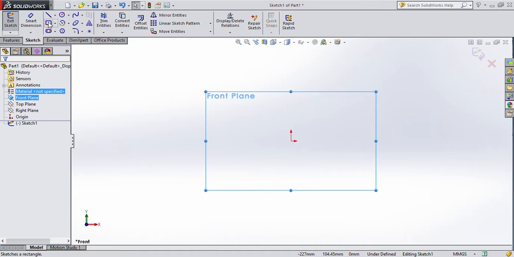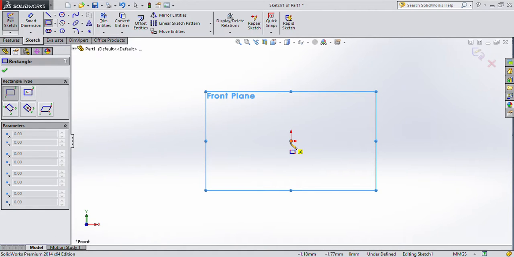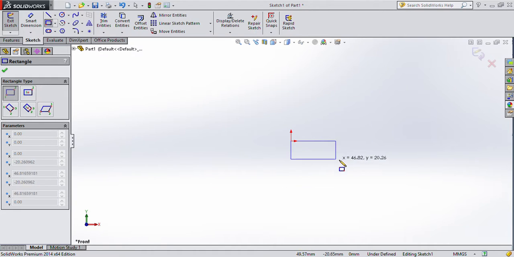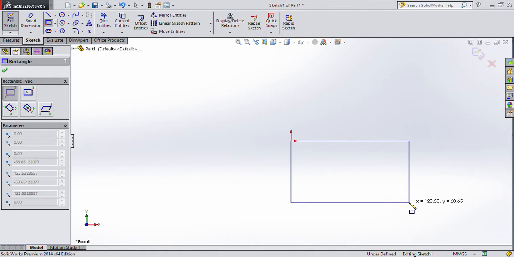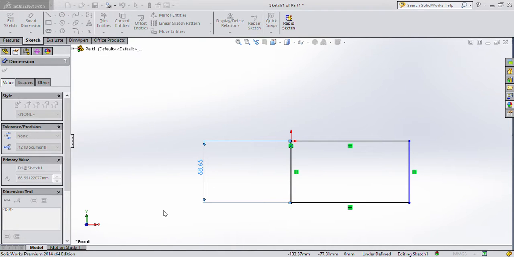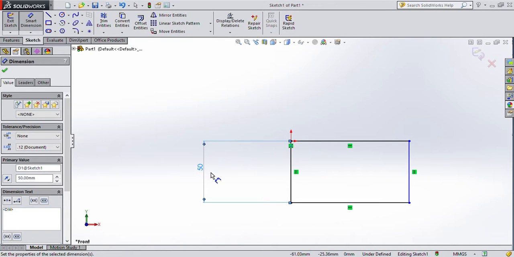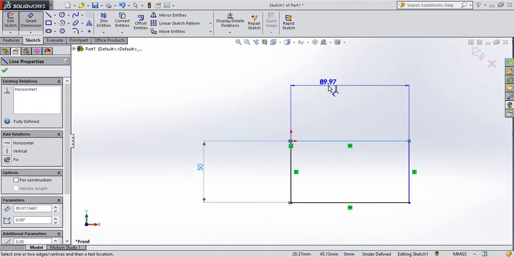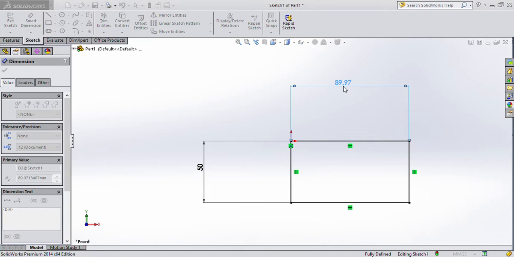So let's take a rectangle. You can click anywhere on this white page of yours and drag it to your desired shape. So let us go to, you can see on the upper ribbon there is a smart dimension which is in this icon. It's a smart dimension. Let's say the breadth will be 50 millimeter. My units are already in millimeters, so I'm not writing millimeter, I will simply press enter. So this is 50 millimeters and the length should be 100 millimeter.